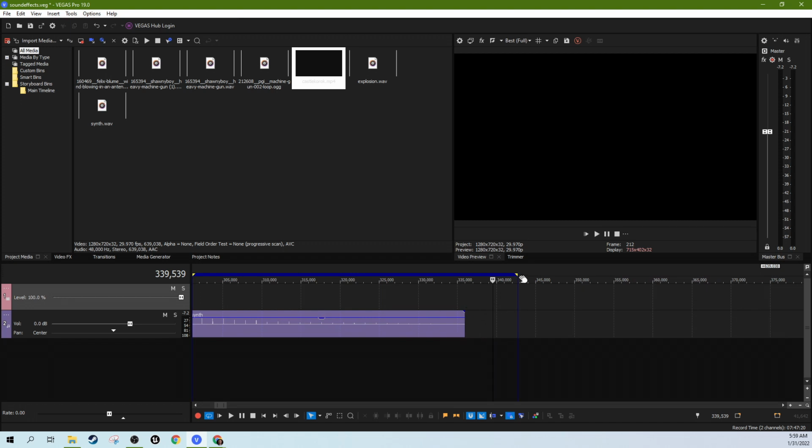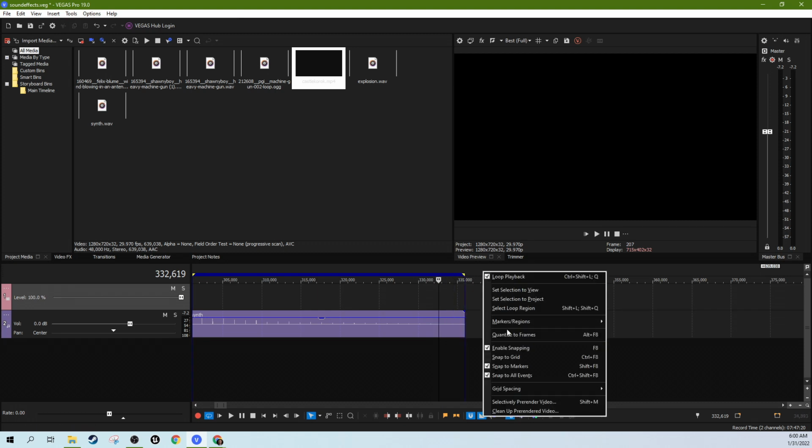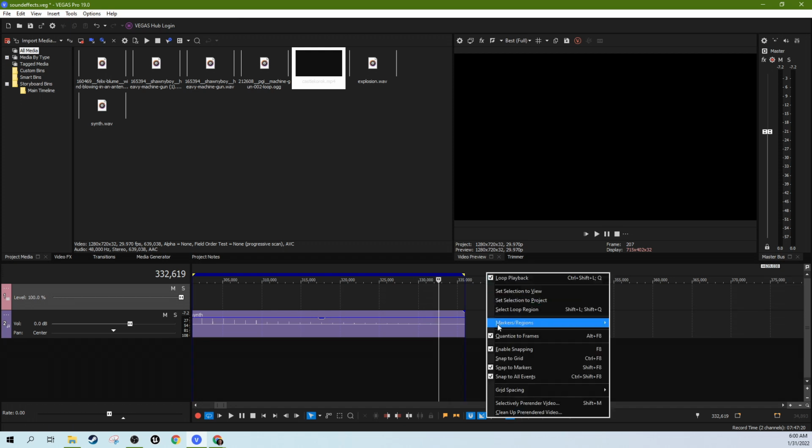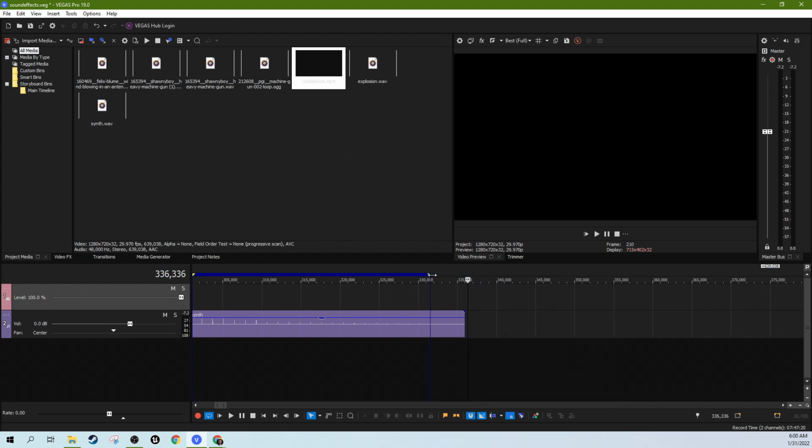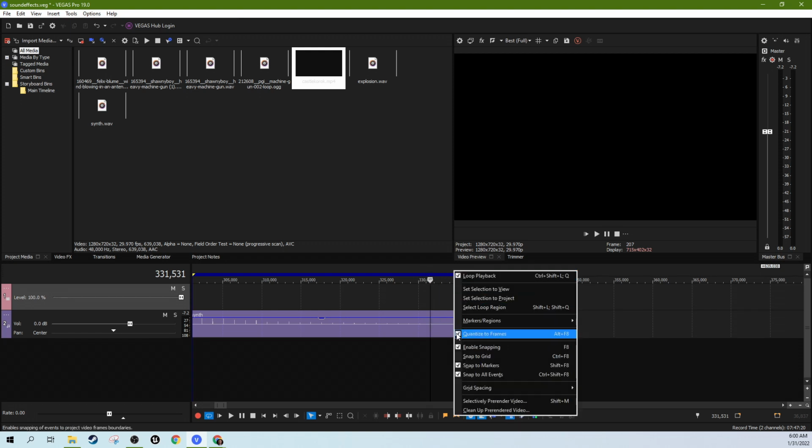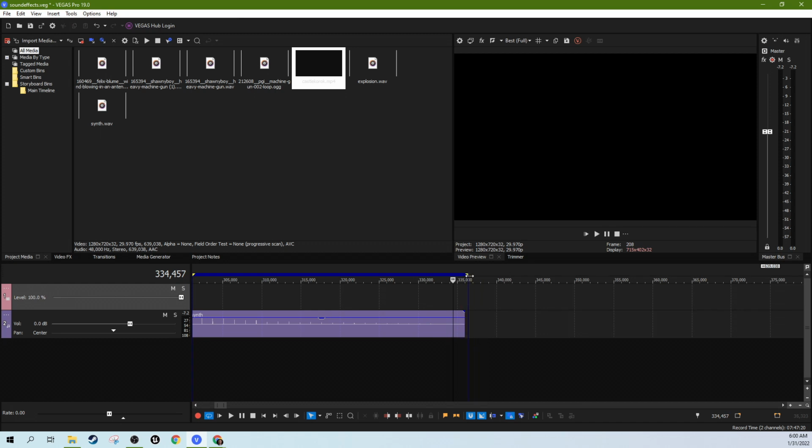The way to actually get it to hit exactly on the frame, if you're editing just audio, is to right click and hit quantize to frames. So to be specific, quantize to frames was on. That checkbox was enabled. And this makes it lock to video frames, which is helpful when you're editing video, because every frame matters with connection to the audio if you're trying to edit them both together. But when you're not editing video, that can get in the way. So when you turn this off, now you go by the minimum unit, which is samples. So you can connect right on top of it. And that's all you have to do.